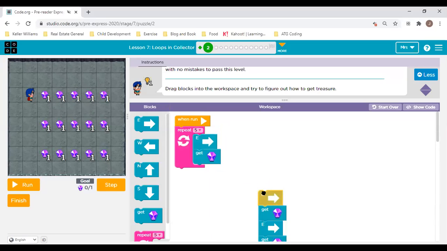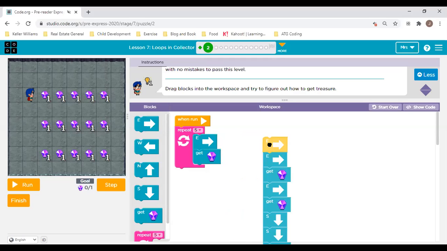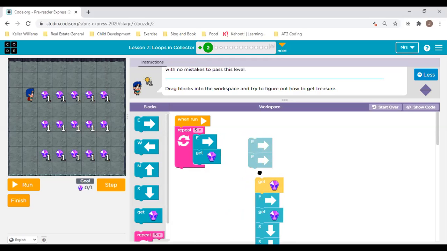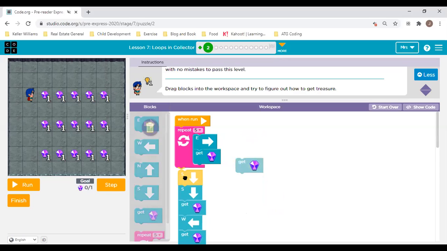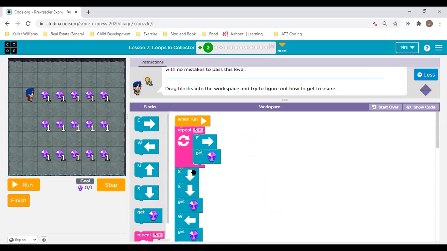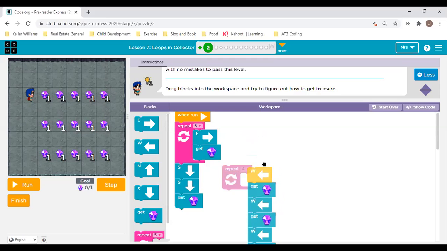And now I can take out all the east and the gets until we get to south. See. Let's just throw that away quickly. Because do you see, we use so much code, I can't even see what's going on here. Okay. So this was 5 times, then south and get. Then we used west 1, 2, 3, 4 times. So we can use a repeat block there and say 4 times and put the west and get in there.